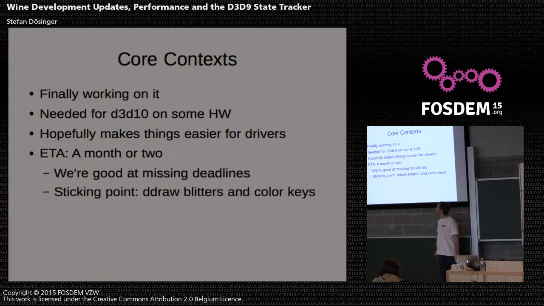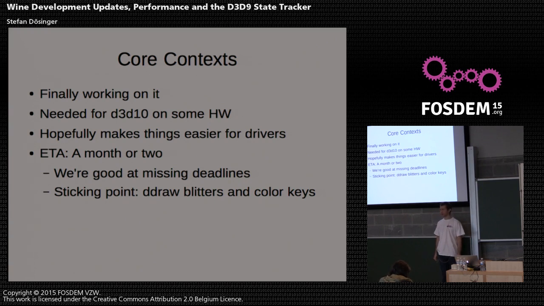As part of our Direct3D10 work, we are now working on switching to OpenGL core contexts rather than running everything with legacy contexts plus extensions. We mostly need it on macOS, which does not expose some newer functionality on legacy contexts. And I hope that this is making some things easier for the driver. I'm told that Mesa has some expensive fallbacks when we use core contexts. macOS does so as well. So I hope that this removes some performance obstacles that are currently in our way.